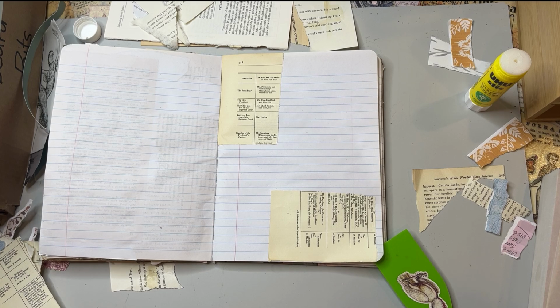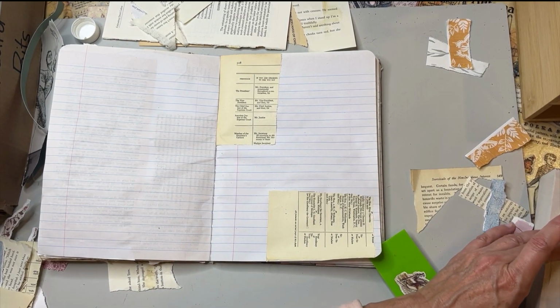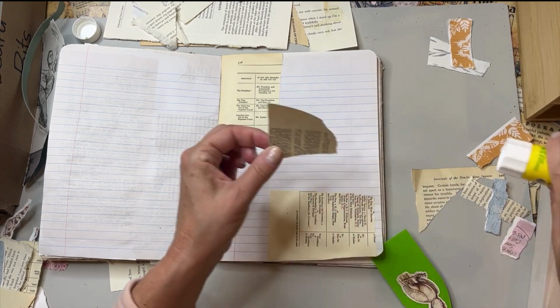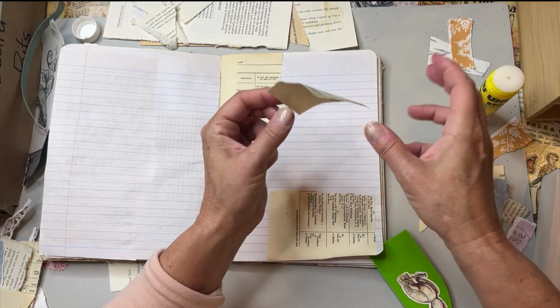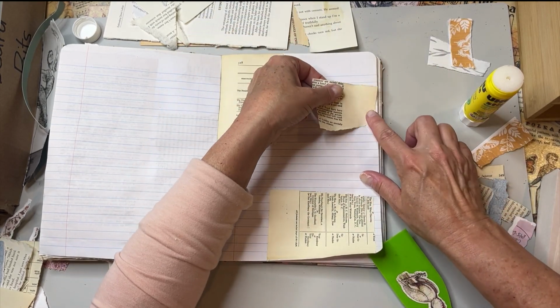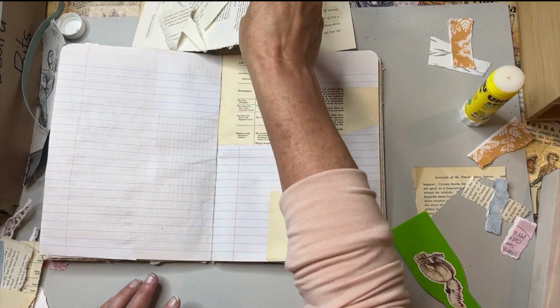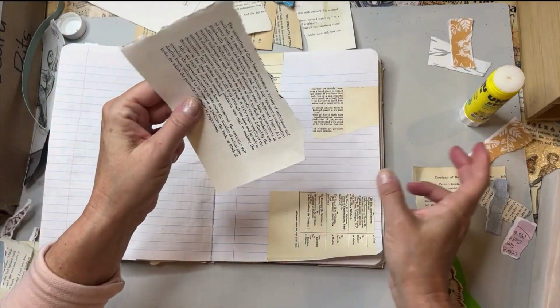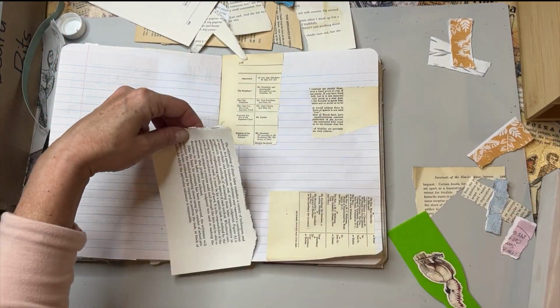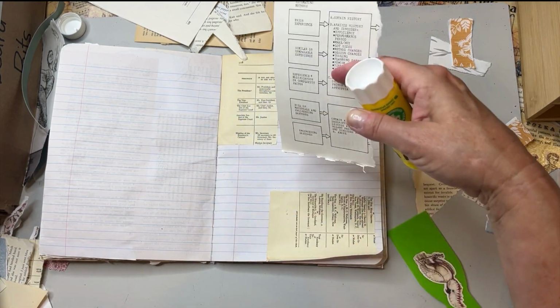And then I'll come back in another video, after I scan all these, and we'll dress them up, and then you can see my process for that. Where do I want you? I want you over here. Now you can use a full sheet of paper if you want. If you want to make this quick, you can take a whole half a sheet and put that down. Nobody says you can't. Actually, this side's way more interesting. Let's use this side instead.